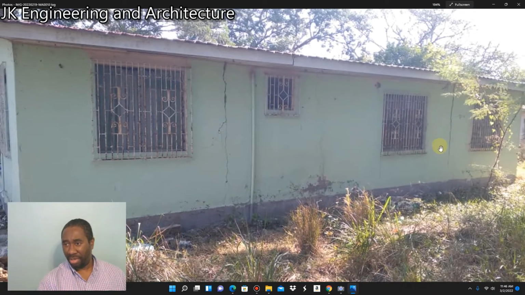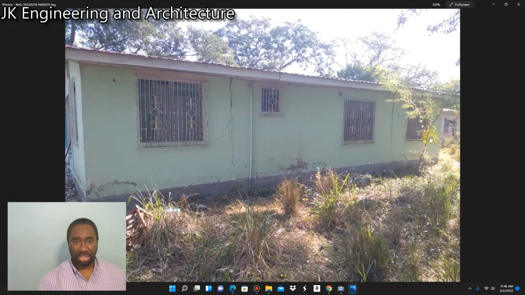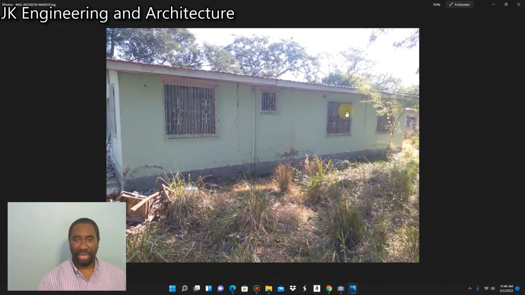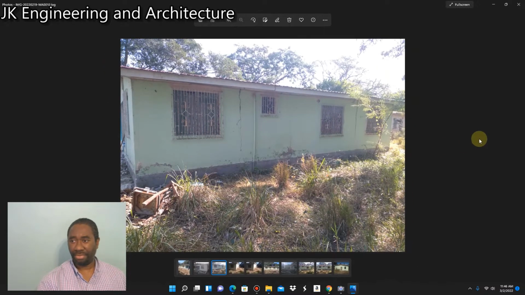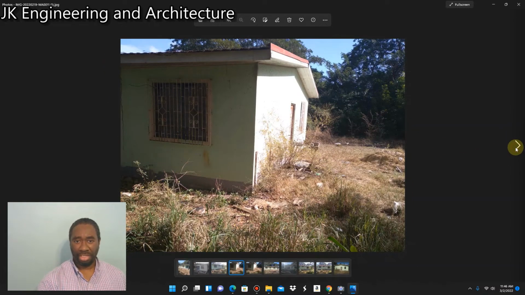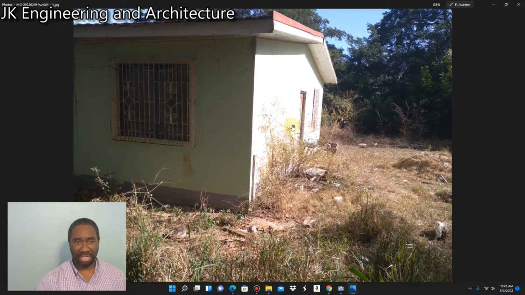I think there's one here, two, and there's probably one at the back. So pretty much this side of the building, the entire corners are going to be reinforced. We're going to excavate these corners with a jackhammer and put reinforcement in them. This is what the building looks like from, I think, the back, the rear of the existing building.